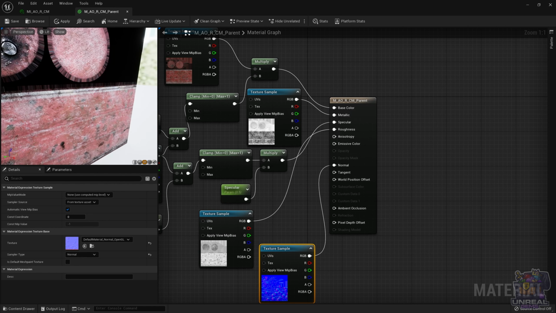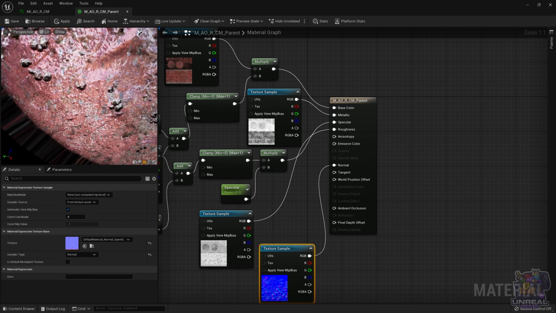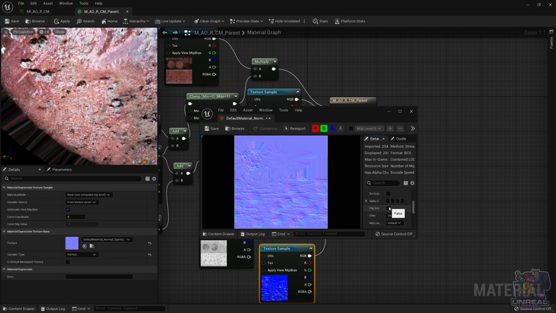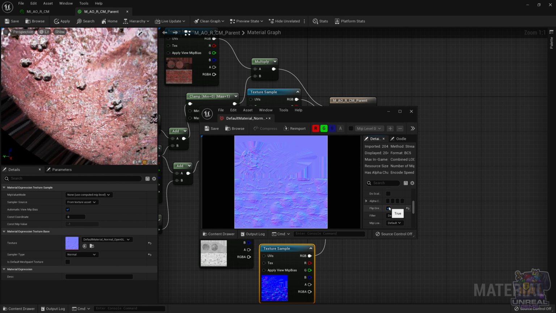Maybe you can see it better in here. Take a look at those splashes, those dirt spots, and take a look at how when we don't flip the green channel, they look like they go inward, which is not correct. It clearly is dirt that is on top of the barrel and it should go outward. So you can see that here everything is looking correctly.